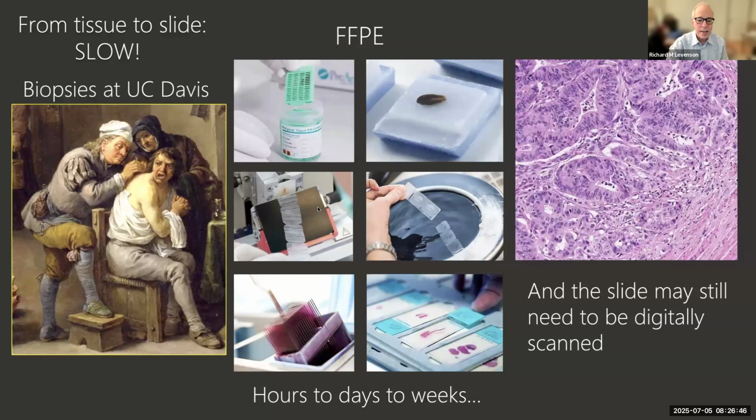So these are thin slices being prepared on the middle left panel, and then they get floated in a water bath and floated onto a glass slide, and then they get stained, rinsed off, cleaned up and labeled, and finally that slide gets delivered to the pathologist and/or the digital scanner. So at UC Davis, it's hours, overnight typically.